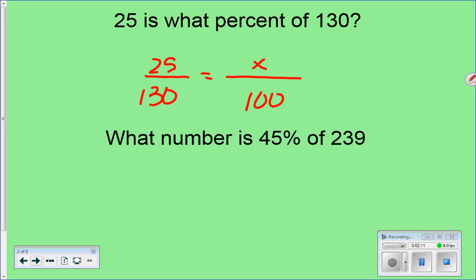What about this one? How would I set this one up if it was equation style now, Cadence? Like this? Okay. And then what would you have to do for this one to solve? Jacob? Just multiply. Would you have to divide this? No, because you already have that variable by itself.